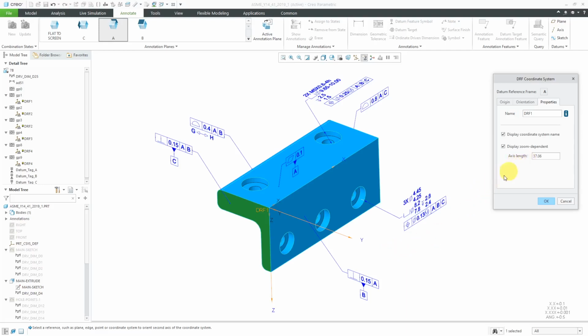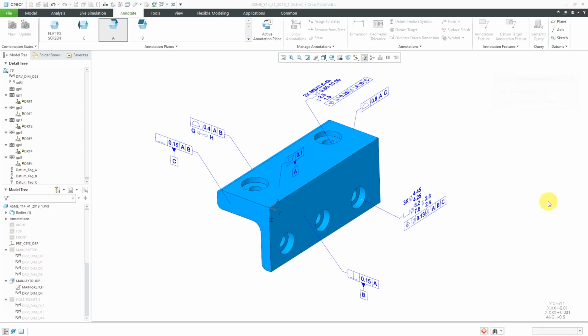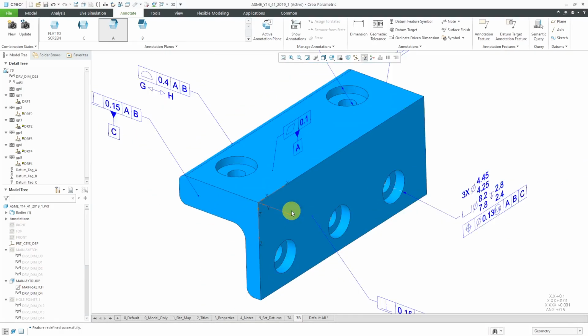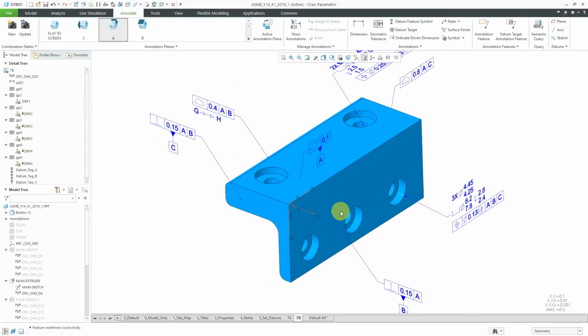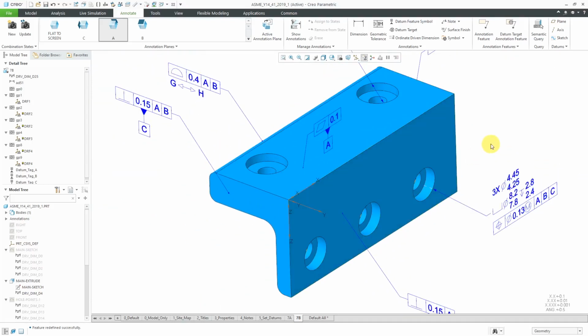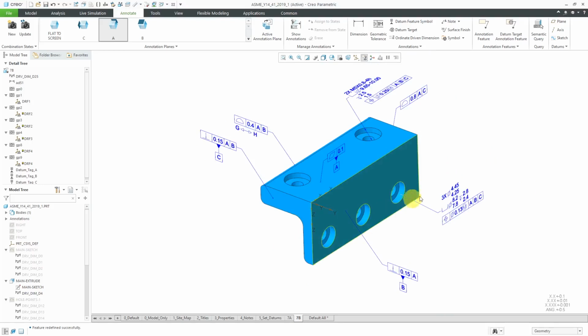And you have this control for the axis length. You'll notice the axes here display really big on the computer screen with the default value. Let's change that from the suggested value to something smaller. Now let me make it bigger so that you can see it. Let's use value 10 just for this one. Okay, so there you can see the orientation of it. Let's click the OK button. And now when I zoom in and zoom out, this coordinate system is keeping its size based on the amount of zoom that I have on the computer screen.